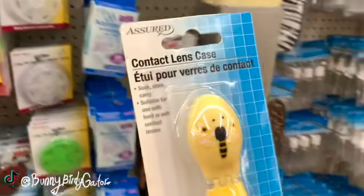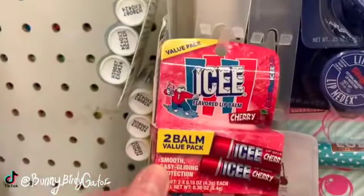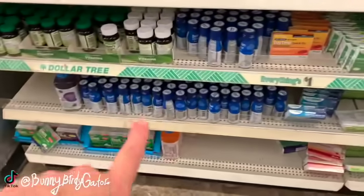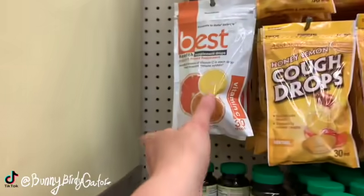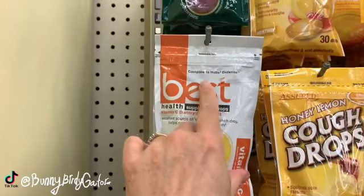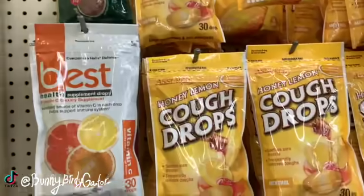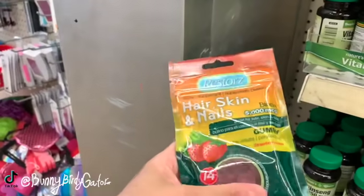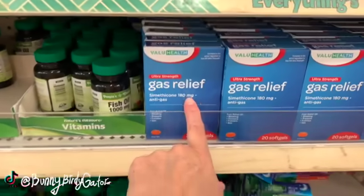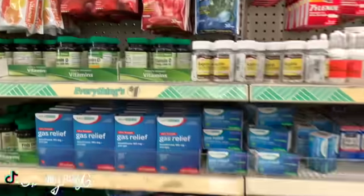I think I'll just get this one. Two packs of icy cherries. The dream water is still here. These are new this week — 30 vitamin C supplement drops, comparing them to Hall's Defense. 14 gummies, hair skin and nails, for a dollar — that's a decent price. 20 gas relief soft gels; there's actually another brand of these, or I should say another flavor.